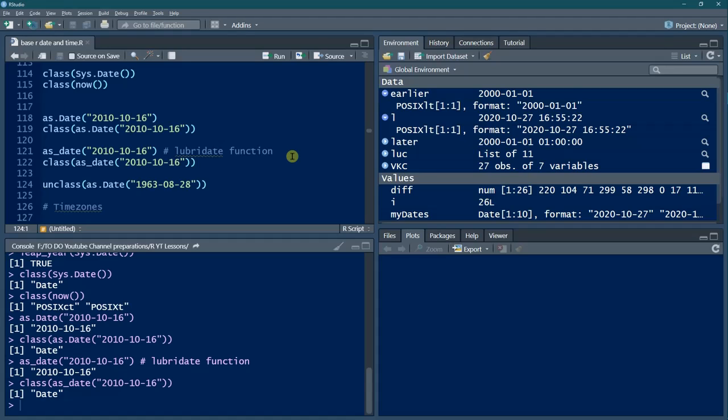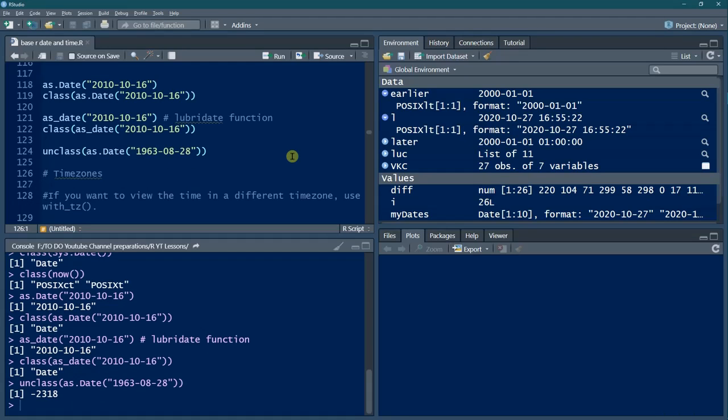Okay, now we can unclass it, and we will see what happens when a date is unclassed. Since this date is prior to 1/1/1970, the number of days that have gone by is shown as negative. From this date to 1/1/1970, that is the number of days you are getting.